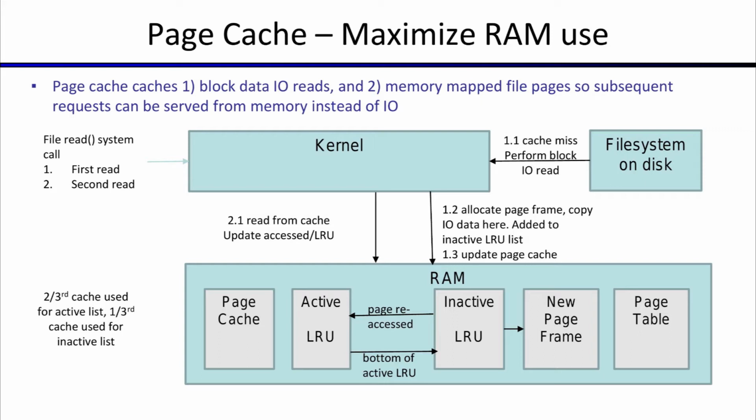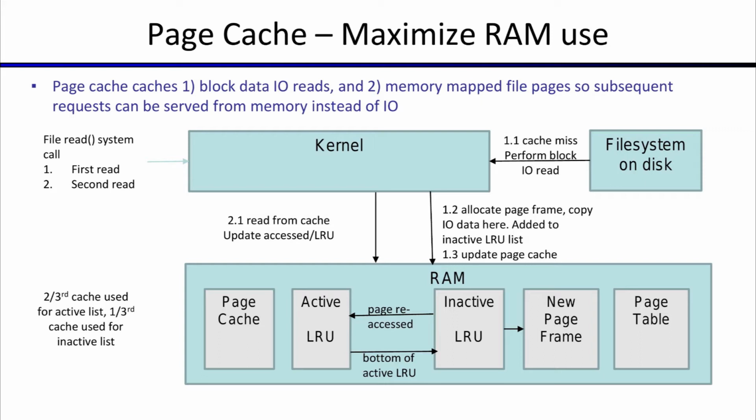And the purpose of both of these is to pretty much manage the part where pages come in, but when you need to evict them, keep the knowledge of what are the pages you will take out first. So for that purpose, it's constantly managing between an active cache list and an inactive one. So when you get data for the first time into a cache, it will go into an inactive list. And it will propagate itself to an active list when you read the data again the second time. Overall, the kernel tries to optimize between these with 2/3 of the data being in the active list and 1/3 being in the inactive list.